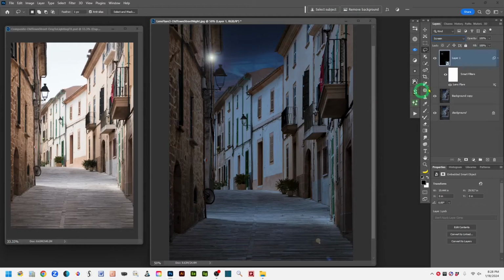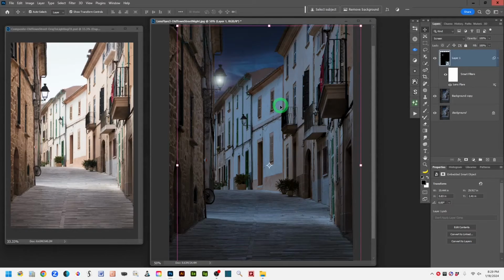So again, with this on this layer, I'm going to use my move tool, which is that cross at the top of the toolbar. Make sure it's active, and you'll know that it's active too because you'll get this pink bounding box around it. And then I'm just going to click on this flare and see, look at how much easier this is to work with on a decent sized image instead of that dinky little preview image in the lens flare filter. So I think that's pretty good, and I'm not going to worry about being too perfectionist about it, when I have a jerky mouse that's jerking around here. So I got that pretty much centered. To me, that looks pretty good that that is centered in that lamp.